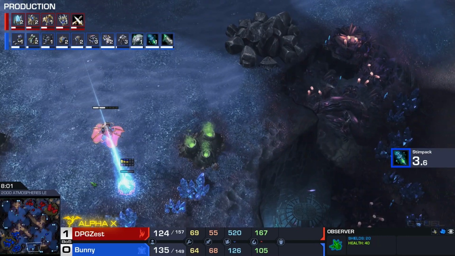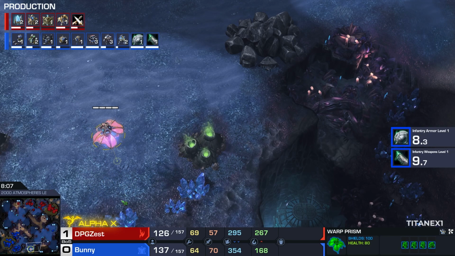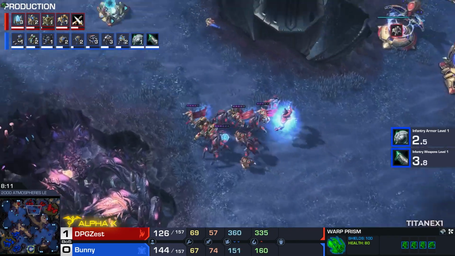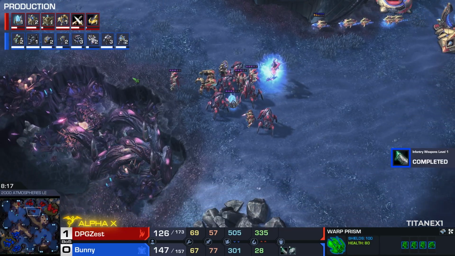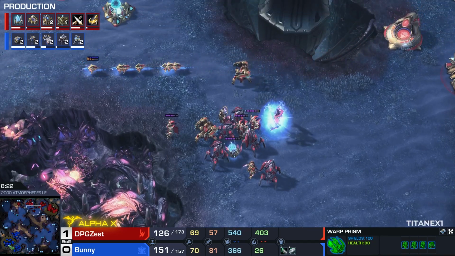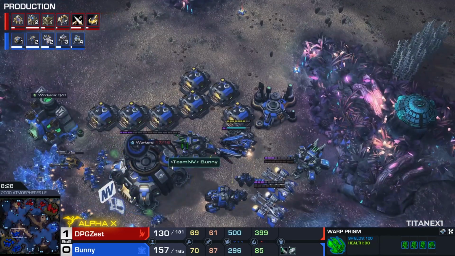Actually, kind of a perfect opportunity here for ZEST. He's going to throw in 2 more High Templar into the War Prism. Eventually looking to go into the natural, drop some storms off, maybe even go into the main, and just try to ruin the economy here of Bunny, because Bunny's looking alright. Like, his army count's pretty good. Everything overall is looking good for him, but definitely a scary sight to behold.